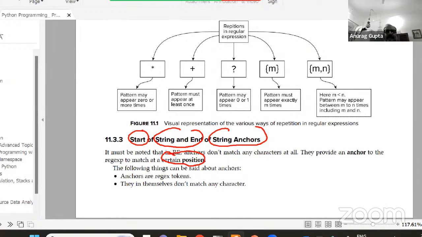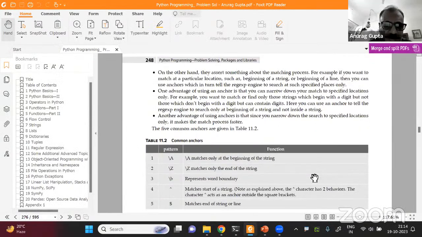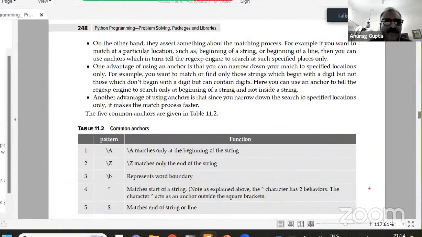Anchors don't match any character, but they only look for certain positions. For example, they could be the start of a string or the end of a string. Anchors are regex tokens and they don't match any character. This will become clear, don't worry. We have not done any example yet. In case you're thinking that we are lost, you won't be lost. Just a few minutes more of a little bit of theory, and then we go to the practical.